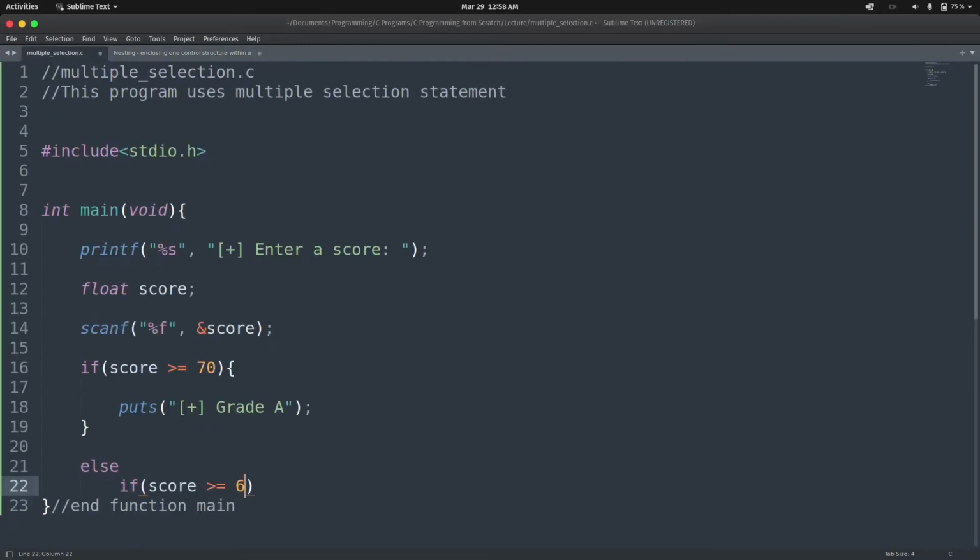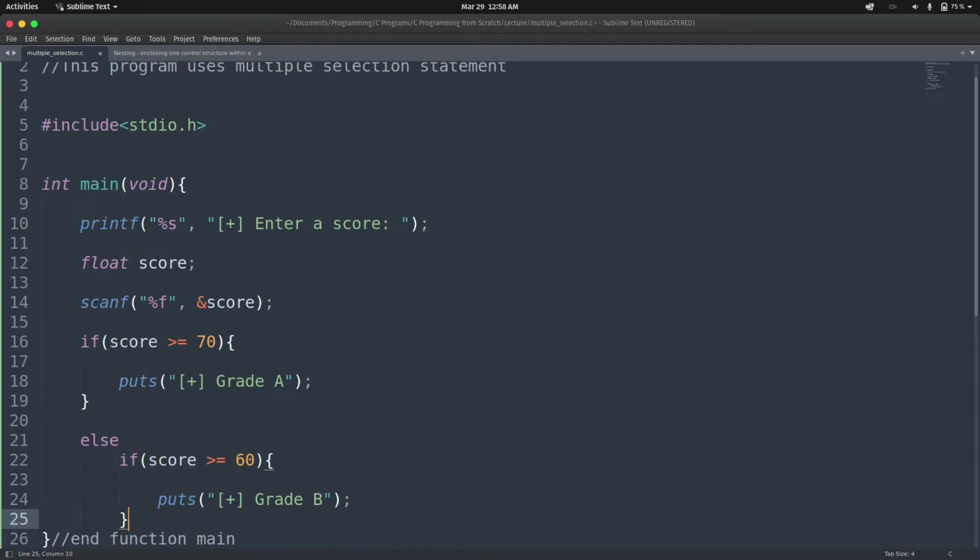We are going to put puts grade B. A student has got grade B.